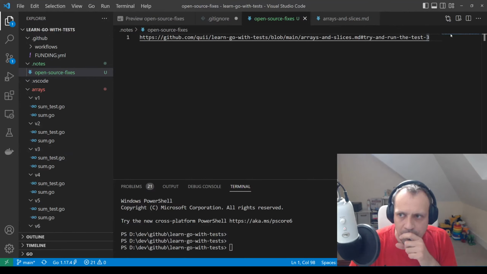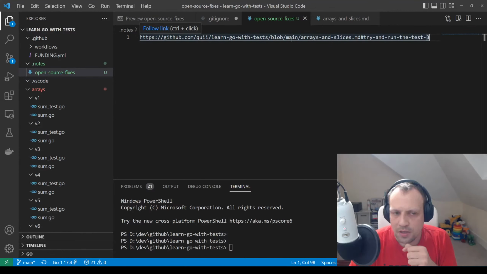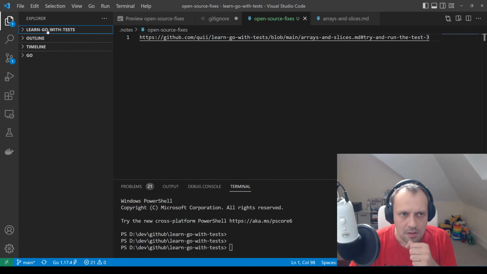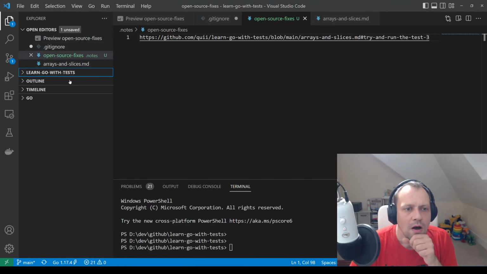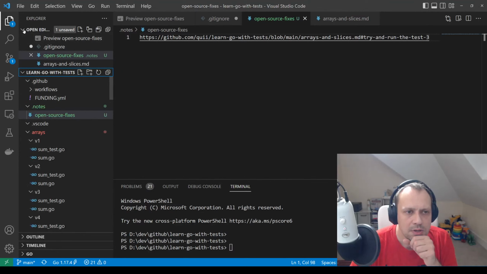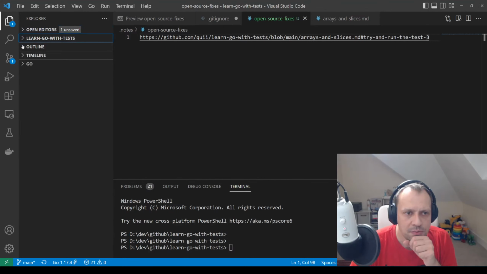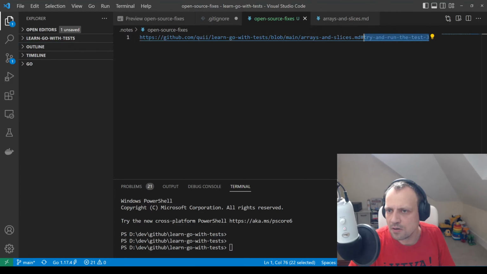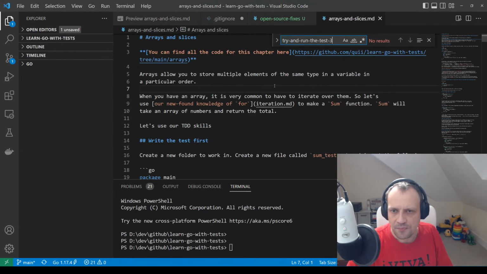Yeah, let's see. Where were we? So we got this arrays and slices. So blob and main just refers to this place, right? Okay. Does it mean? Oh, interesting. So here in the Explorer, we can explore in many different ways, right? Right. Good stuff. Array slices, and then in this file there will be this thing. At least it used to be there.